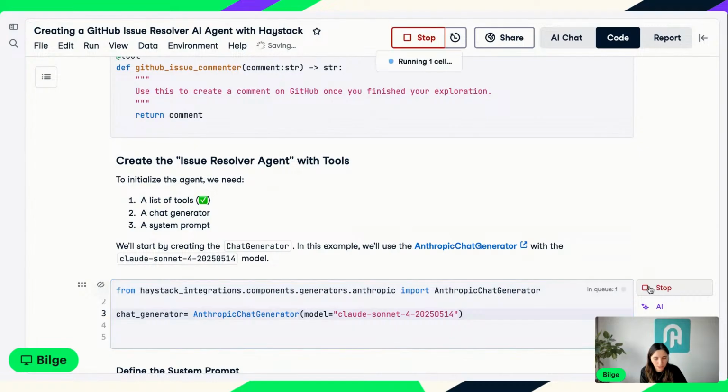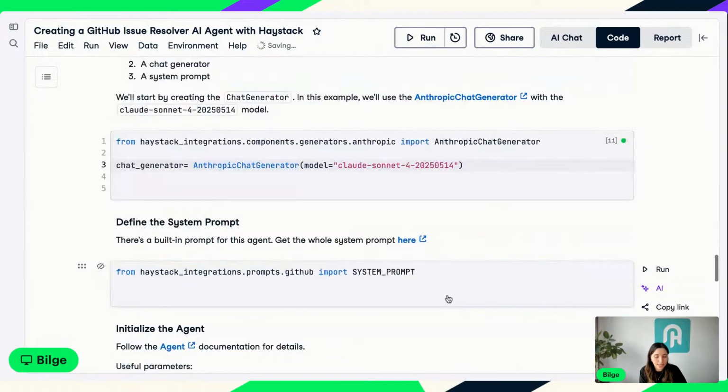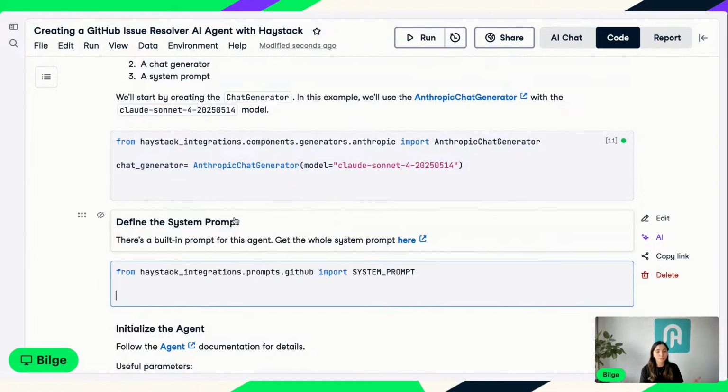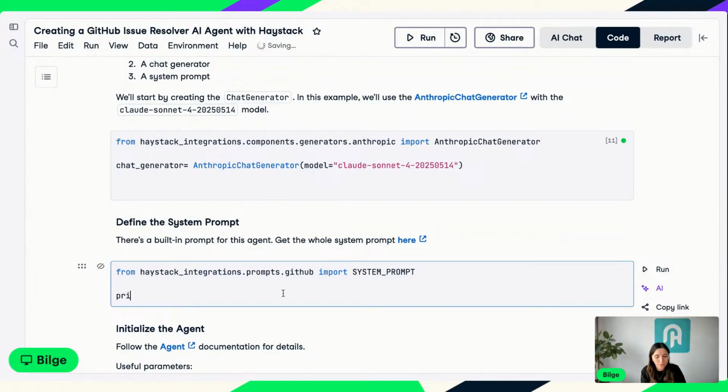Let's do that. Yes. And then as the system prompt, you are free to do anything you want here, but there's already a system prompt coming from this integration, so I will use that one. And if you want to take a look at this system prompt without me making any typos, I'll just copy paste it here. Let's see this prompt.